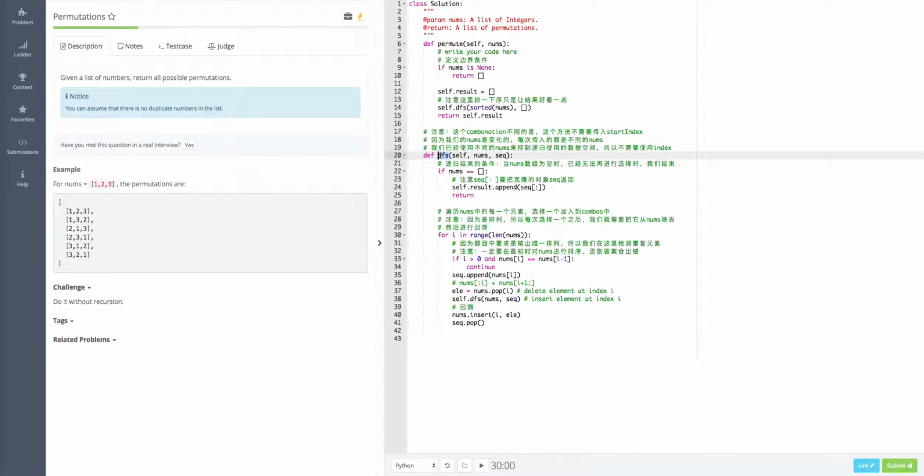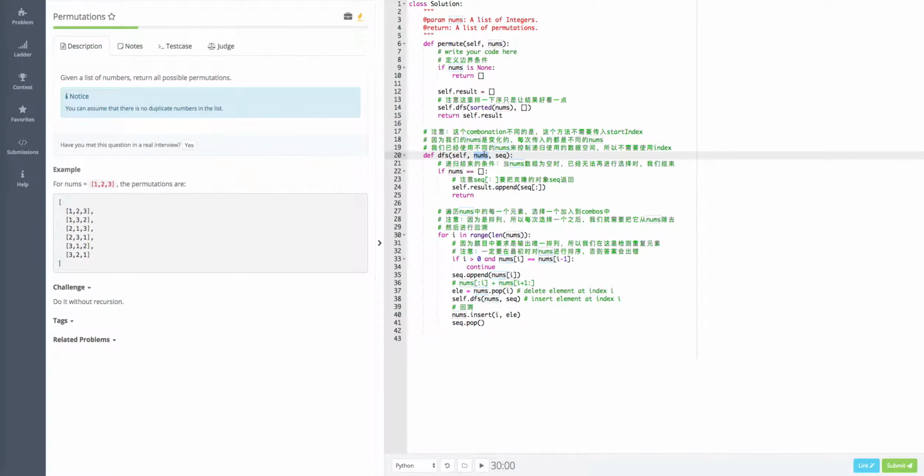Because this is a recursive call, first thing first, we need to specify the termination condition. We don't want our recursive calls to run forever, so we need to specify when this call is going to end.